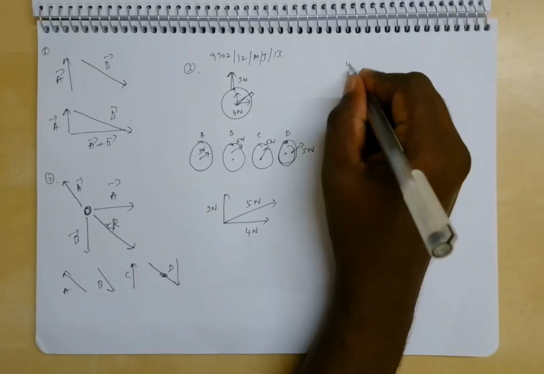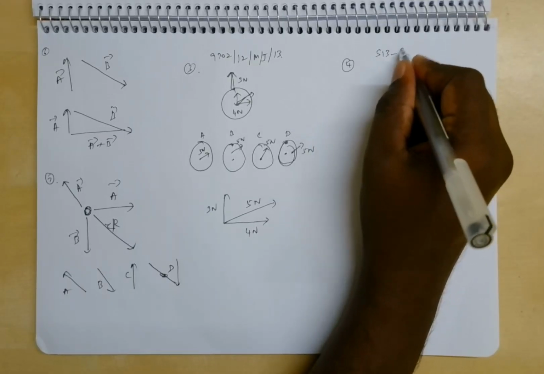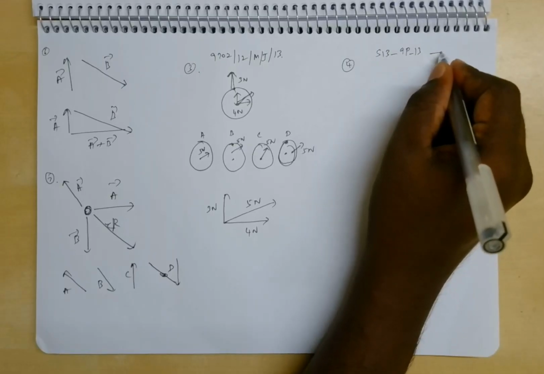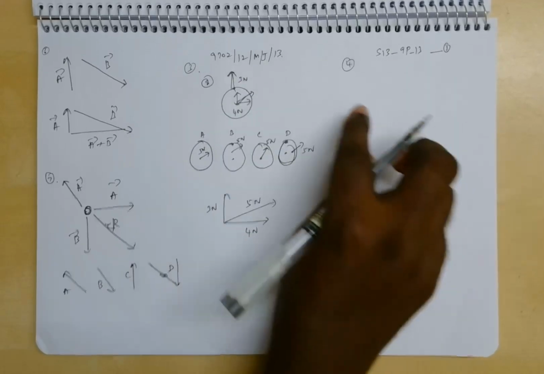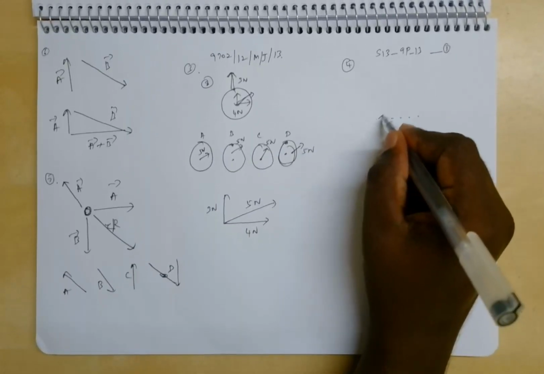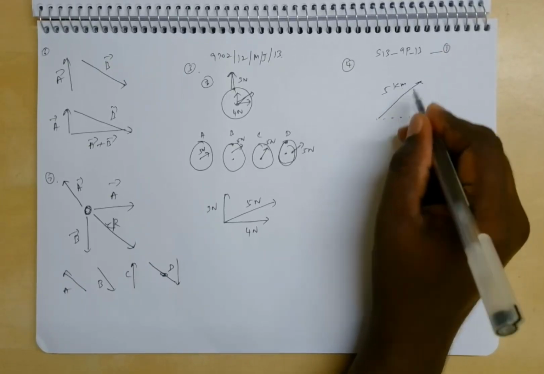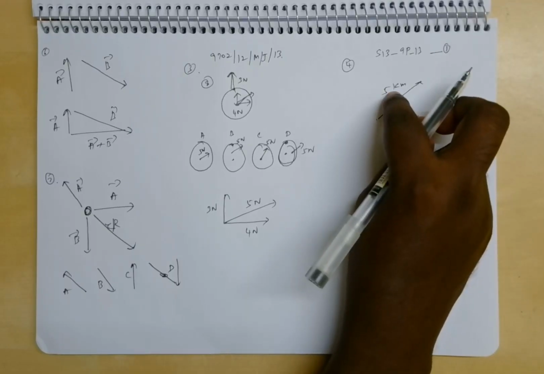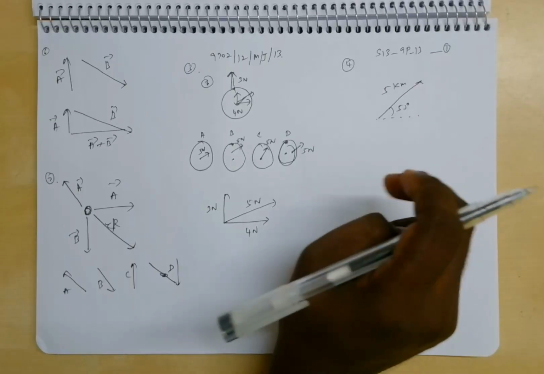So this one you can answer, sir. This one is S13 QP13. Okay, question number 1. This is question number 3. So this is 5 kilometer. This is 53 degree. This is a displacement we are talking about. Question is, what is the vertical component of the displacement?